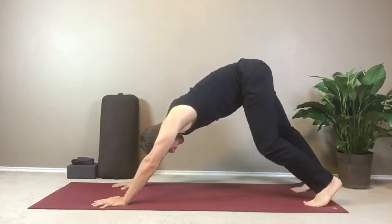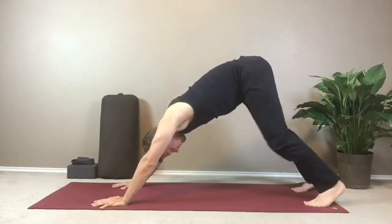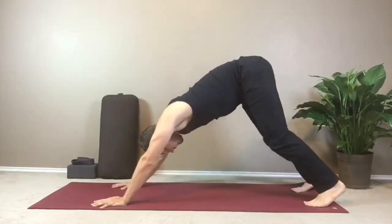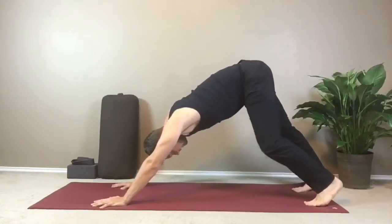All right, today we're focusing on the adductors and the side body. Throughout all of the practice, we'll do a little bit of everything, but there's going to be a main emphasis on each day. Today is the inner thighs and the sides of the body.